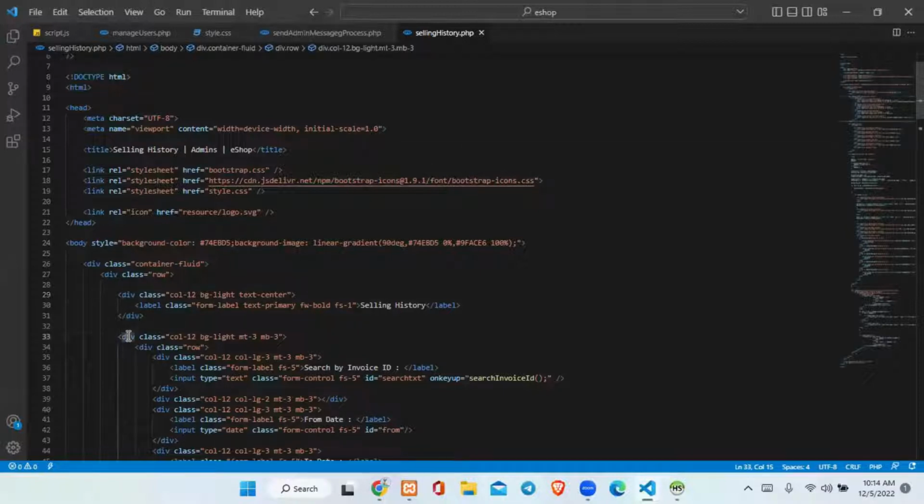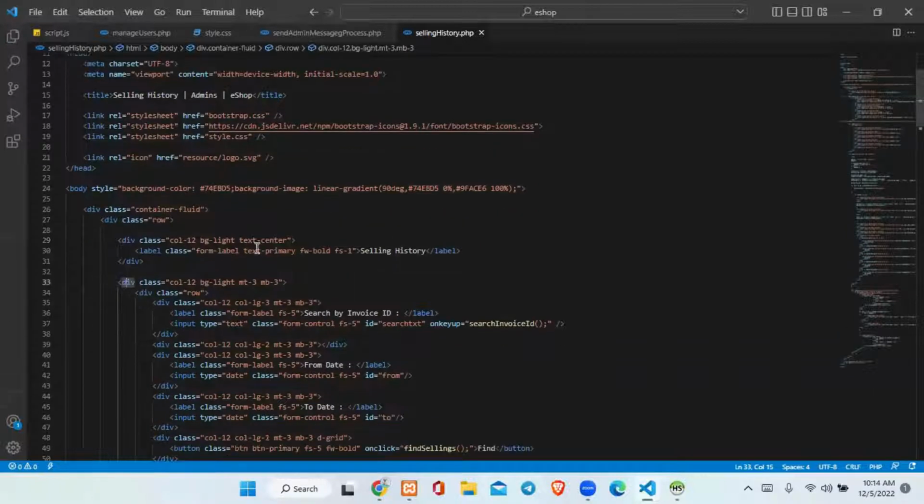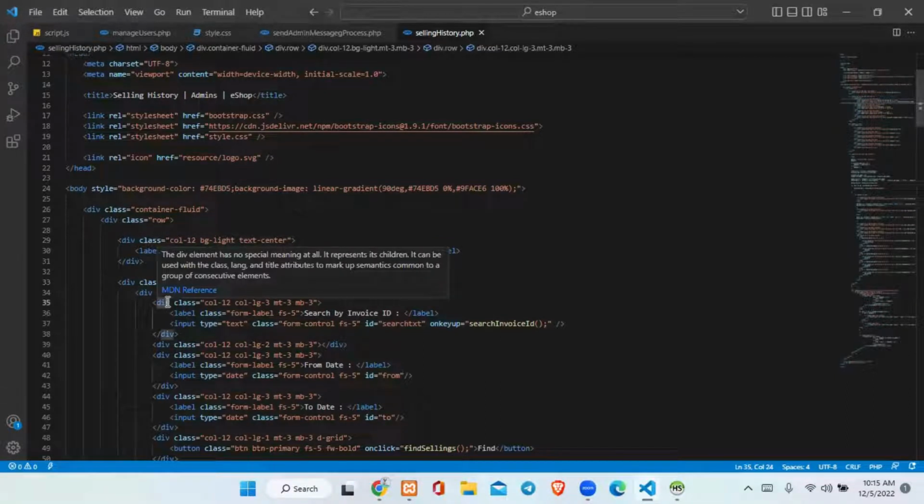Next, let's see what I have done in my second div. I have given a col-12, a bg-light, and a margin top 3 as well as a margin bottom 3. Next, I have given a row. Inside this div, I have given my search by invoice ID text field. Using this, I can search a product using its invoice ID.